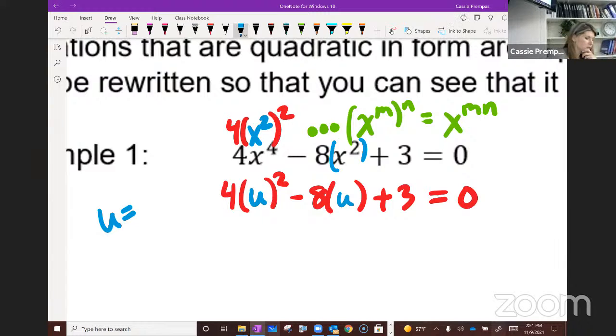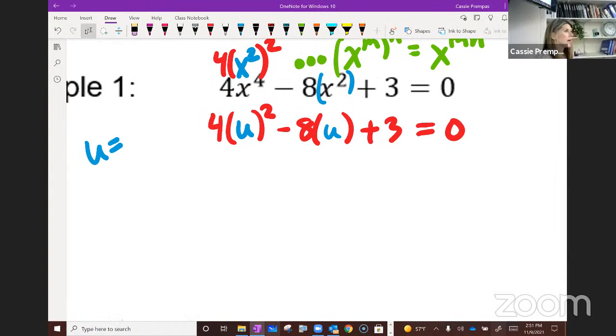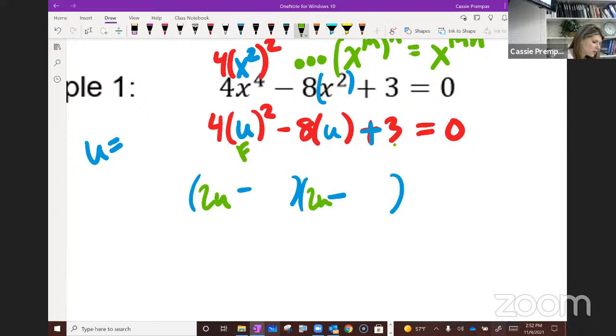You could use completing the square. You could use quadratic formula. I personally think factoring this one is easiest. So let's go ahead and factor it down. The last term is positive. Does that mean I'm going to have the same or different signs? Same? What should they be the same of? Negative? What times what would give me 4u squared? 2u and 2u? What times what would give me 3? 3 and 1? And let's check it. Does it add to the OI in FOIL? What's negative 2u plus negative 6u? Negative 8u, so it works.